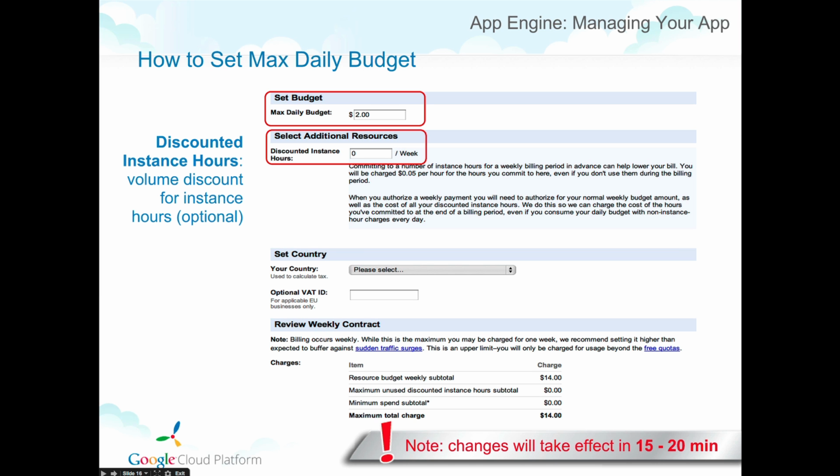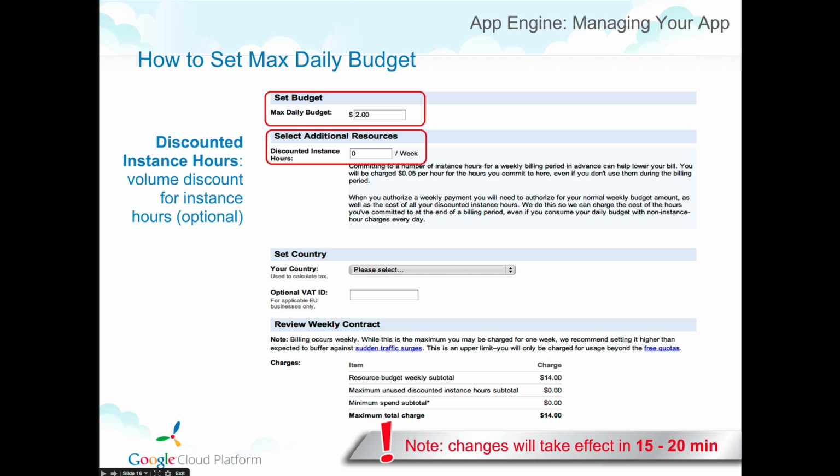Now for the front-end instance hours. This is confusing to some people because of the invoices in the billing. We only charge instance hours. We don't charge instance sizes. And the way we do that is every multiple.